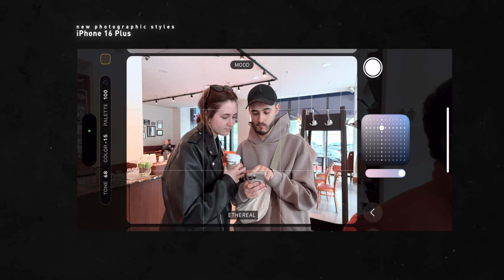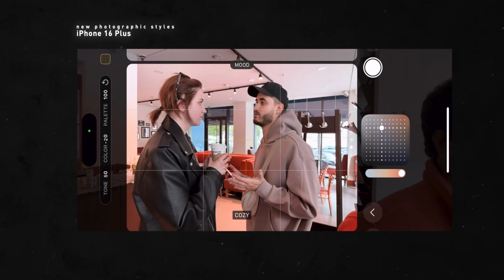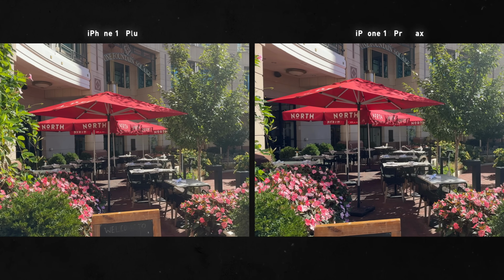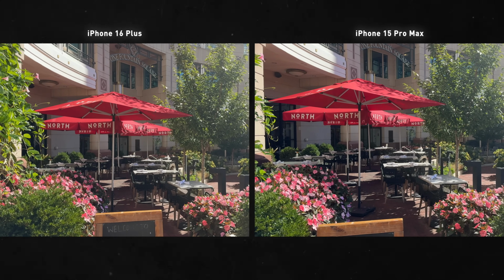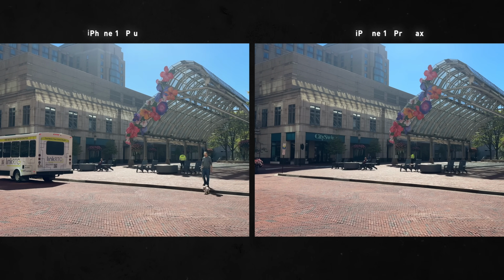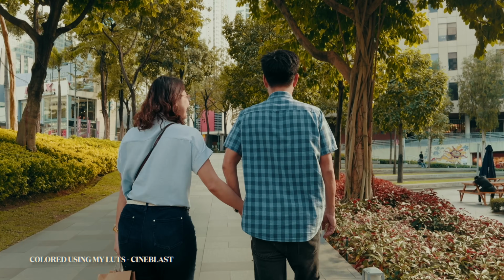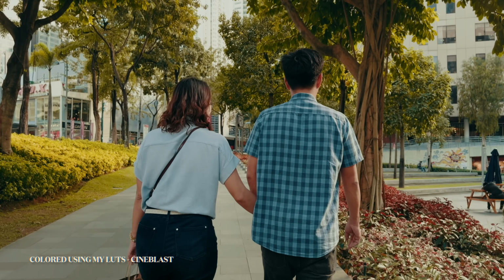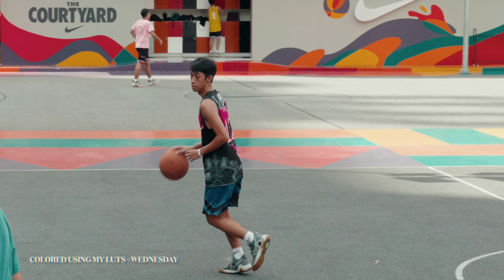I went over this a little bit on my iPhone 16 Plus and 16 Pro video, and I'll leave those linked down below. And then when it comes to videos, both are pretty comparable if I'm being completely honest here. The 15 Pro Max can shoot ProRes log videos, which will help you get better cinematic looking videos that look like they're shot on an actual camera. And it also features better stabilization.